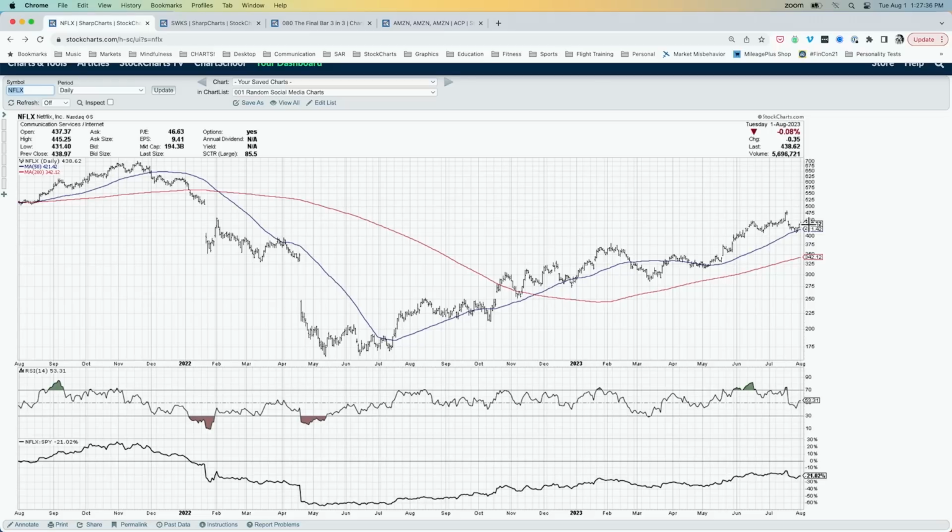When you're looking at Apple, you mentioned Apple and Microsoft. These are two names, obviously, that had an incredible run. Apple just continuing to go higher, while others have pulled back, Apple certainly is not. What is it that draws you to this name? And particularly, you talked about how it's moved to new highs while others have not. How important is that? Yeah, that's an indication of relative strength for us.